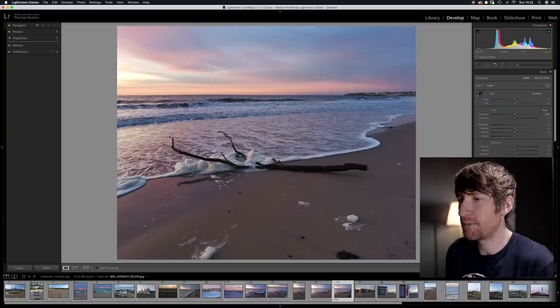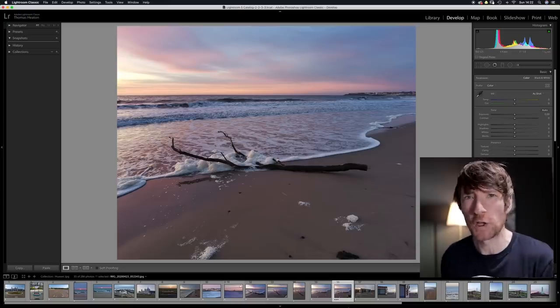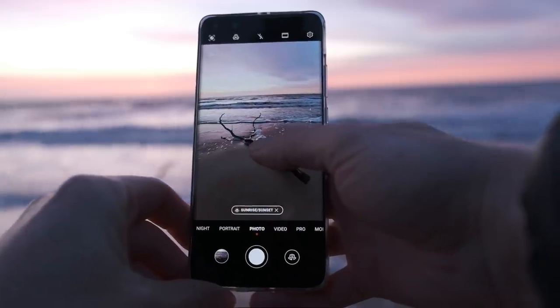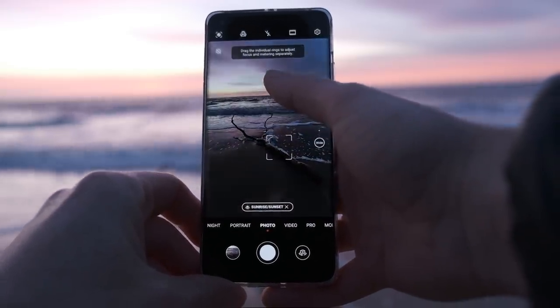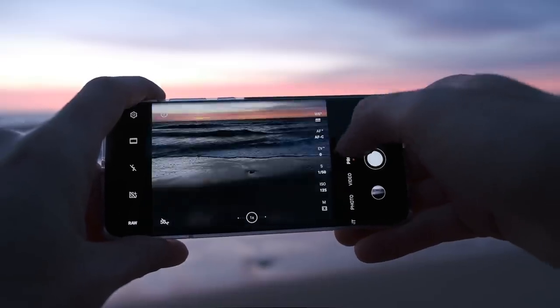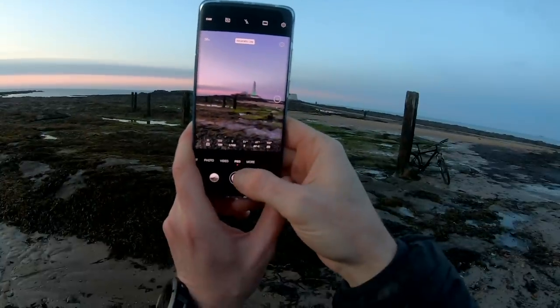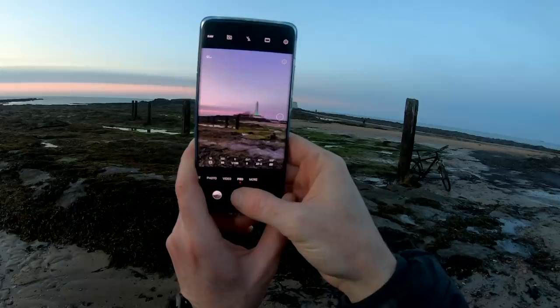We're now inside Lightroom. I've been shooting the Huawei P40 in two different modes. Mode one is essentially fully auto — you turn on the camera, point, frame, zoom, and if you want to change your meter reading you can lock focus and drag your finger to wherever you want the camera to meter from. The second mode is pro mode, which allows you to control all your exposure settings — shutter speed, ISO, not aperture because that's fixed. Pro mode also lets you take advantage of the 50 megapixel sensor, shooting a raw file at 50 megapixels using the medium lens. In auto mode, you don't actually get a 50 megapixel image — only in pro mode can you grab that 50 megapixel raw file.